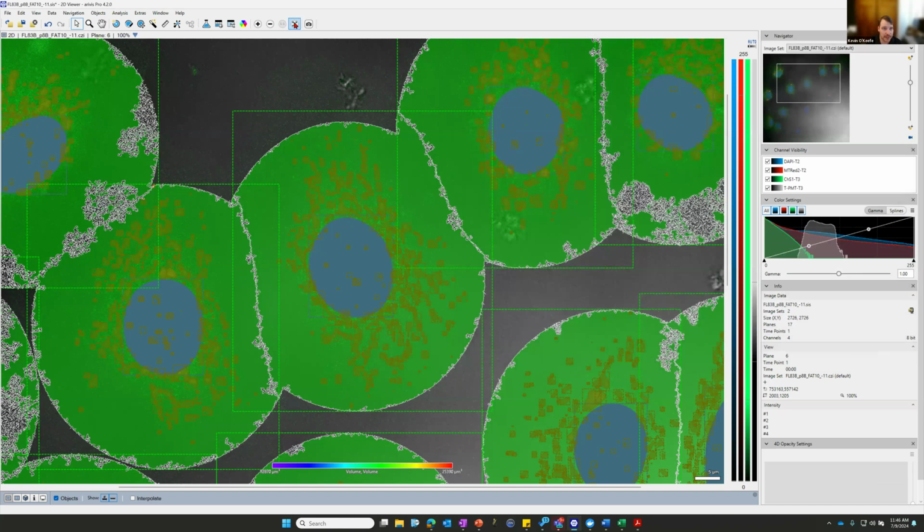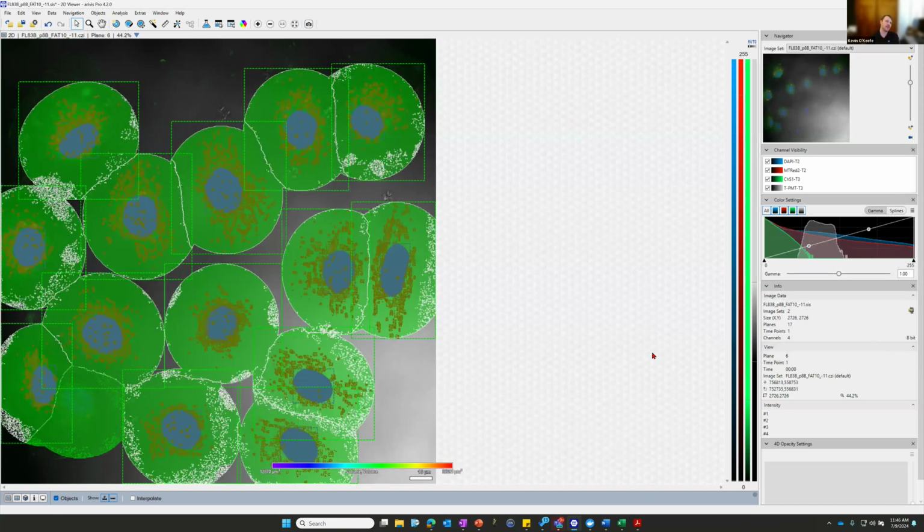And that is going over the basics of Arivis Pro. There's going to be a lot of little questions that come up as you're playing around with it. The software has a lot of flexibility. Again, we're with you. If you have a problem and you can't get it with some of these out of the box solutions, it's flexible. So we have a lot of opportunities to really tailor and create a pipeline, use some imagination, and figure out how we can get the answers if it's not necessarily quite simple.